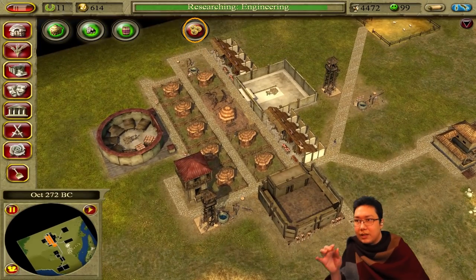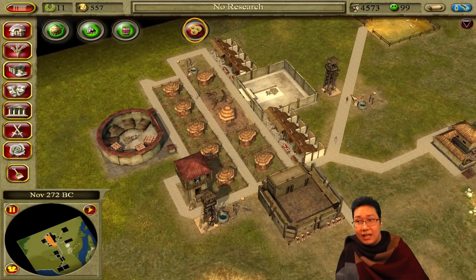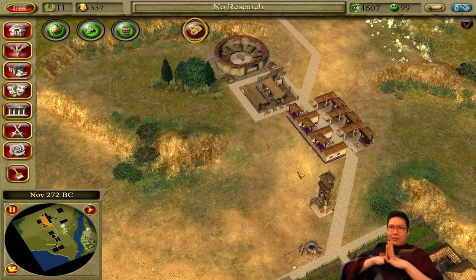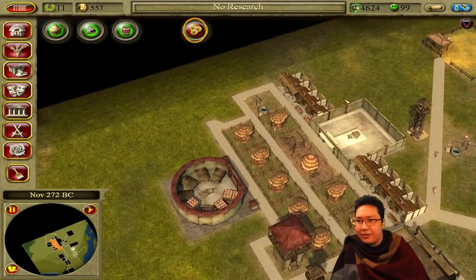Okay. Evolving the houses will get us things. Engineering's finishing, so that's faster roads, so people should start walking faster on our roads soon. Engineering has been researched. And it changes the graphics as well. Okay. We're a bit short on cash right now.